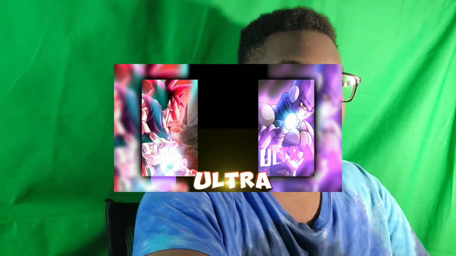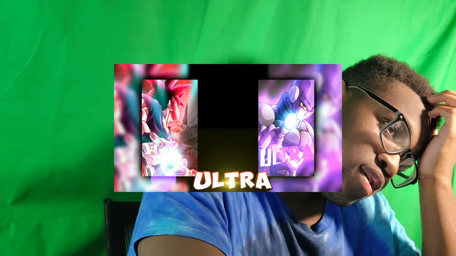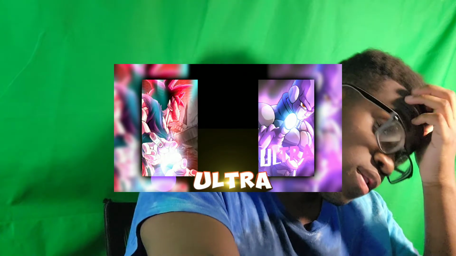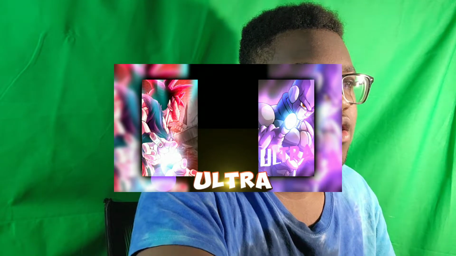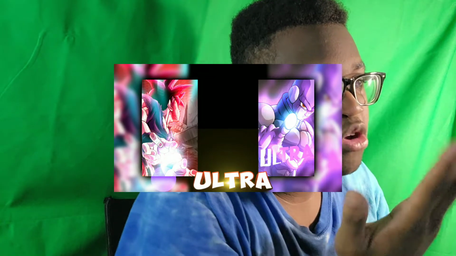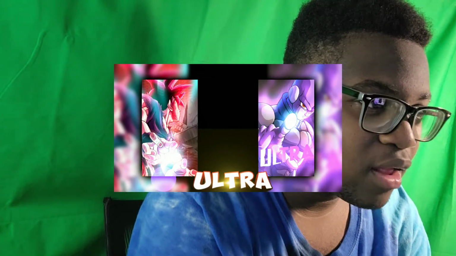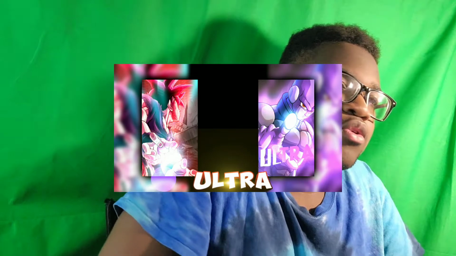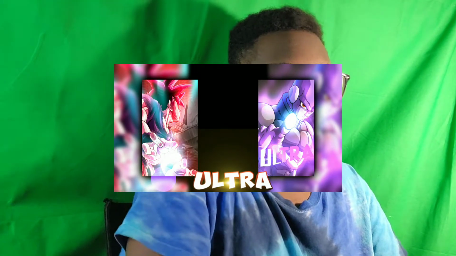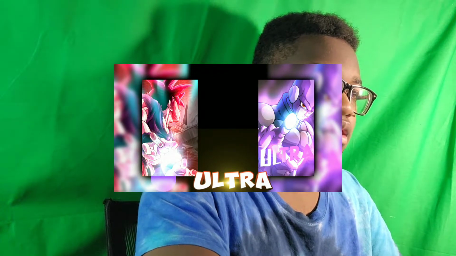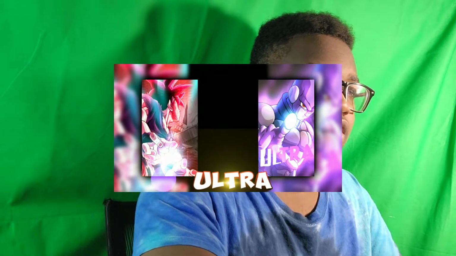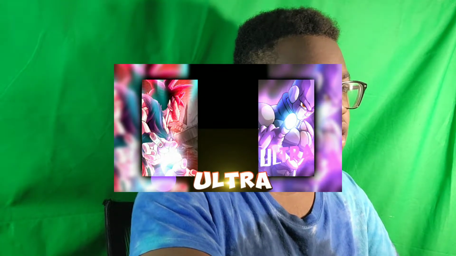Okay, next thing we got God Goku and Hit. Okay, God Goku and Hit layout. That's interesting. I think Hit's finger here with the glow, I don't know if it was necessarily needed, but sure. The text isn't the greatest here. I think it also could use some stroke just to bring it out because it just looks like it's there. You know, make it pop a little bit. 3D could be nice for that. I mean, you know that it's 3D based off of this Ultra logo here, so I think that would have been nice. And the Kaioken Goku, maybe a better background that fits the Kaioken setting more would be good.